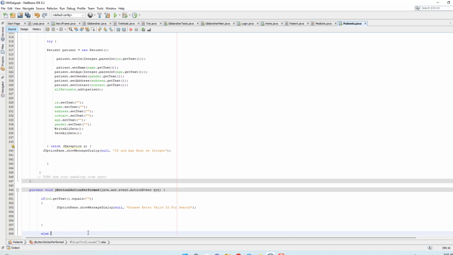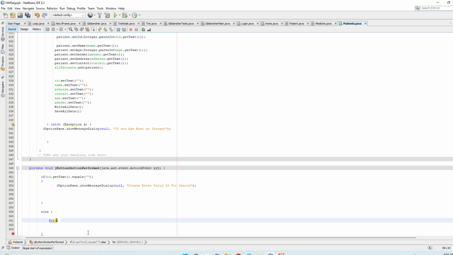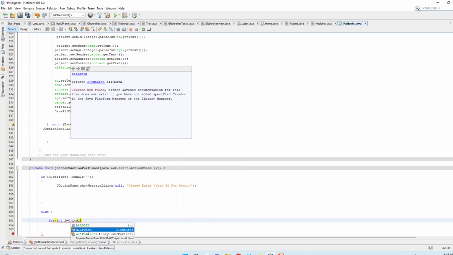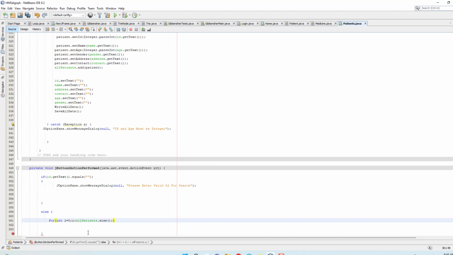Else, we have to check. So we create a for loop: int i = 0; i less than allPatients.size(); i plus plus.